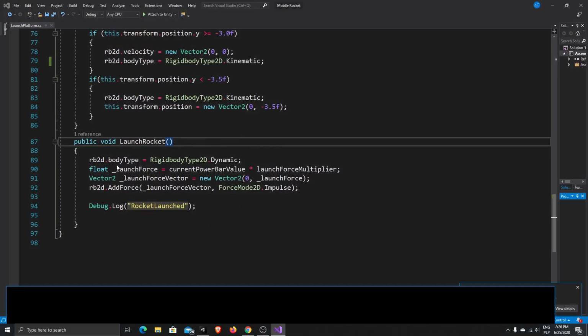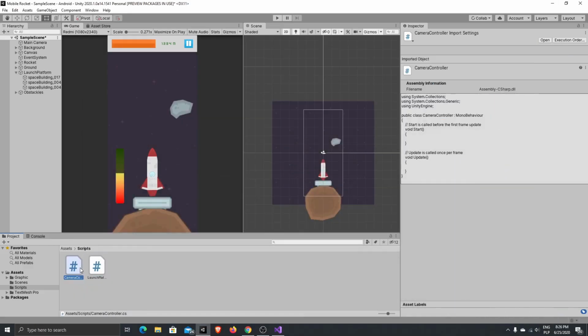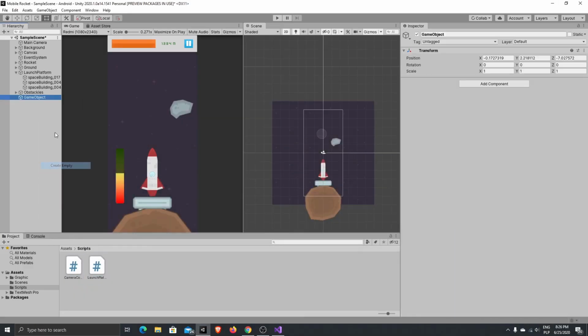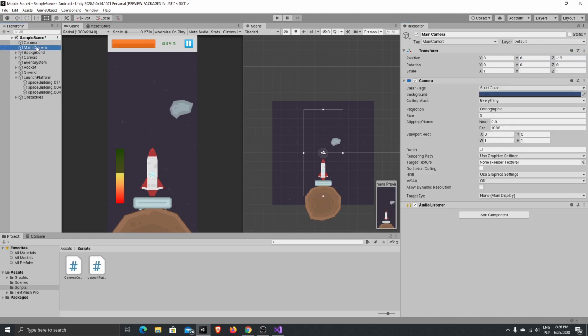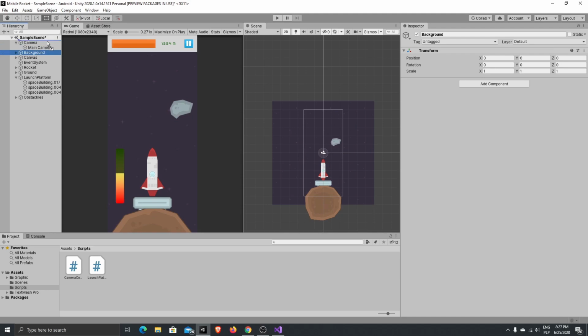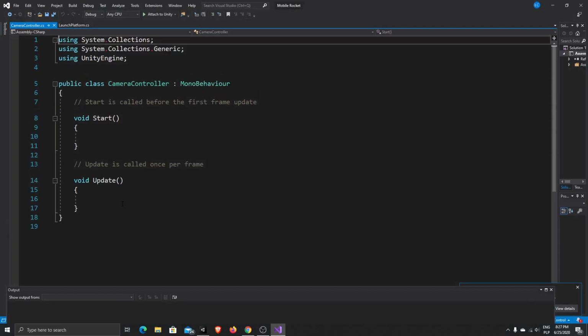Let's write camera controller, and let's create empty, rename it to camera, let's reset its position, and let's move our camera under our main camera under camera container, and let's also take the background under our camera here. Let's attach the script to camera, and let's write some code to follow our rocket.